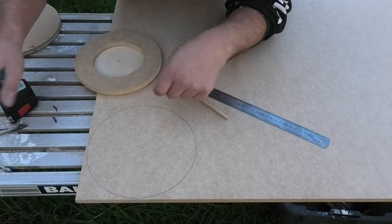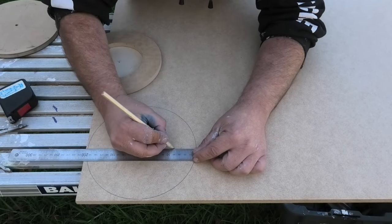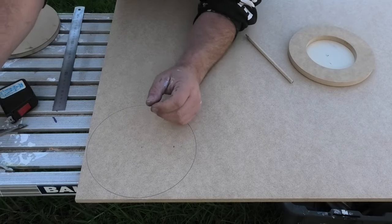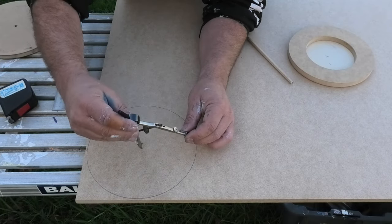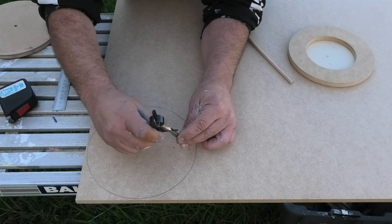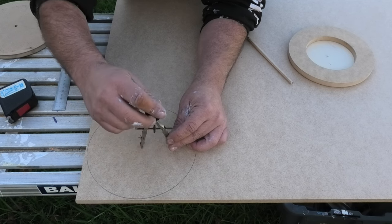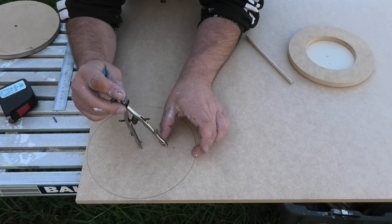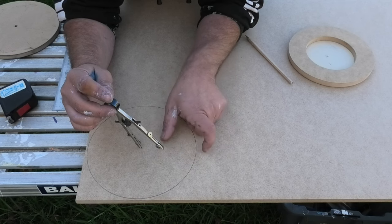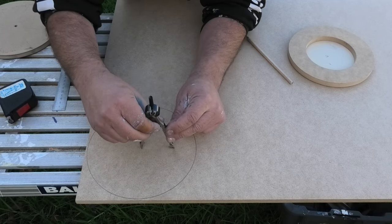So what you can do is either grab your ruler or your tape measure, come into the 40 mil mark, grab your compass again, wind that in. Now it doesn't matter what size you make the inside, as long as it's got enough width on the outside edge to hold up the pour board stiff. So the bigger diameter you're going to go, the more surface area you're going to need on your inside ring. We'll go with this one.